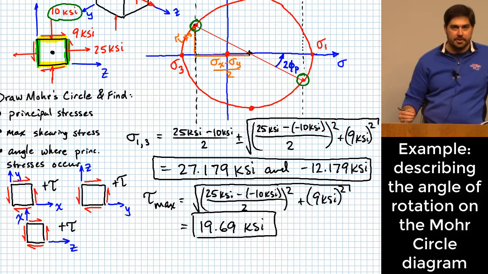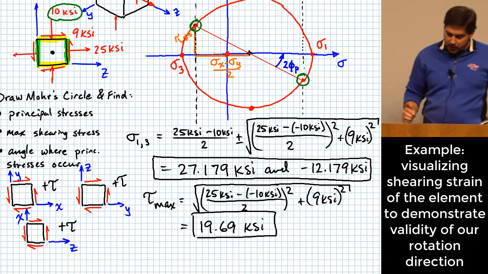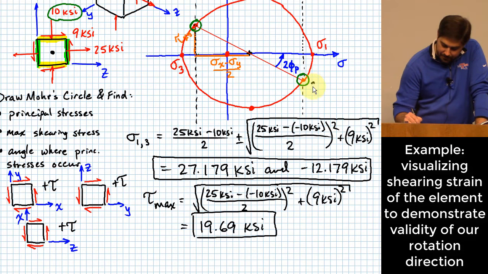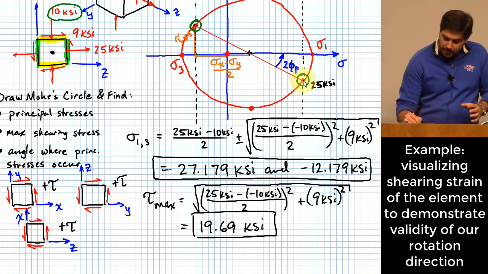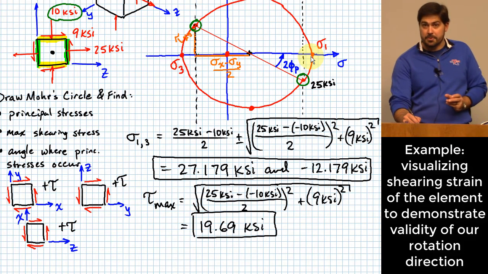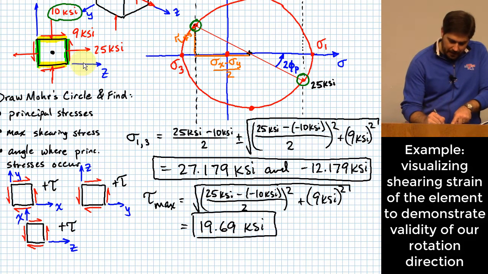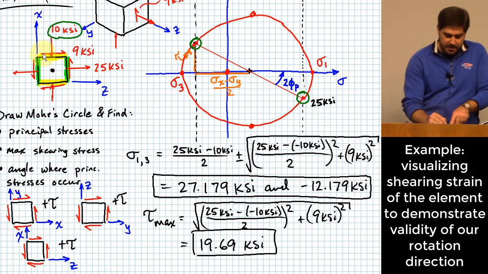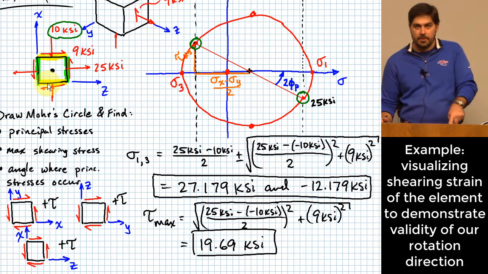Geometrically, like using geometry. Yeah? How do you know which direction to draw the angle? Okay. So what you're kind of doing is you understand this one over here came from my 25 KSI normal stress. Okay? And what I'm trying to do is go from there to another location where I have my principal stress. Okay? So let me actually do it this way. It's a really good question. There's this element of material. If you look and see what happens as far as strain to this piece of material because of the shearing stress, what happens according to strain?